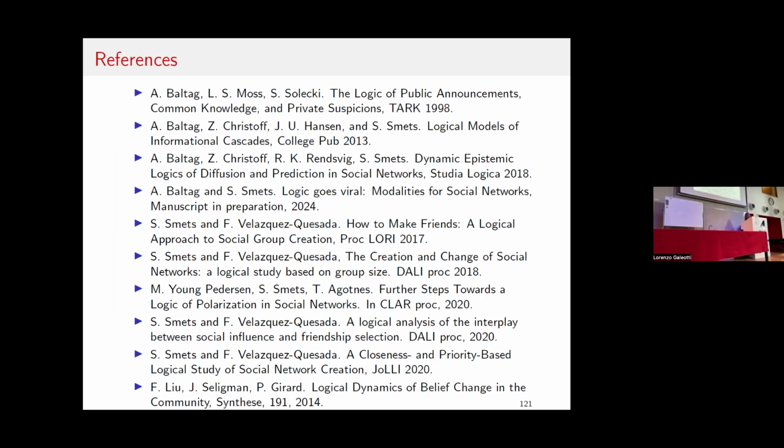But of course, it depends if you are thinking about a full implementation of these networks in reality, where I have huge networks and I want to change the network step by step, and I want, in addition to the social network, also the epistemic models to be there. Then the problem that we have with actual implementation is that, when the network size grows, this might not be the right tool. This helps me to reason about these models, but to actually encode and implement these things for a huge size of networks, you might not want to do that in this way. I think that's not going to be practically feasible.